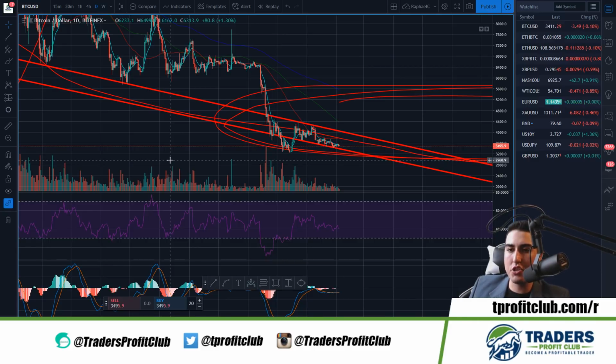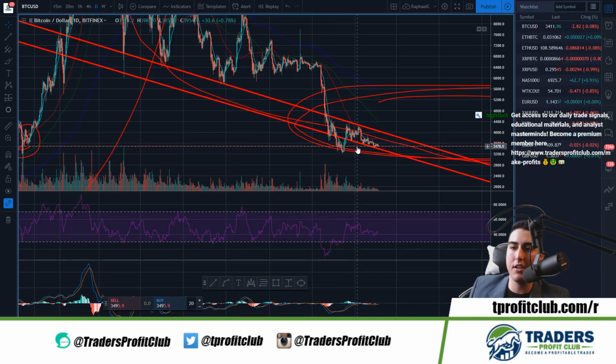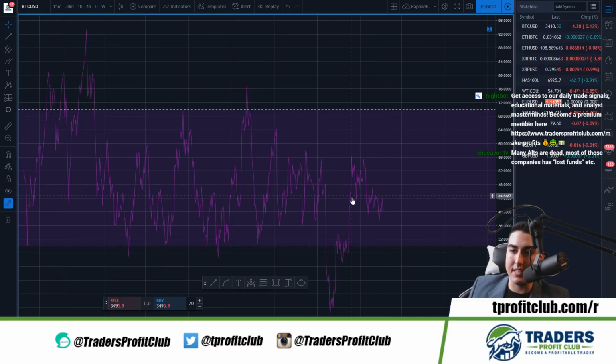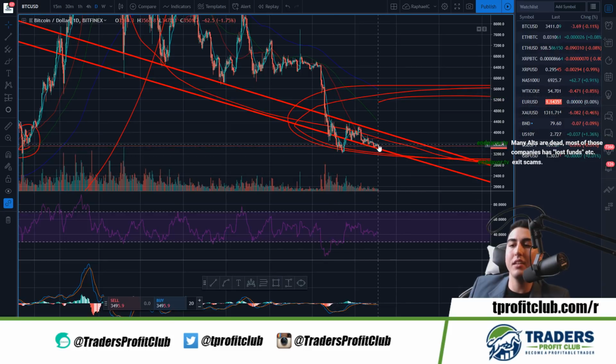But I think we pretty much covered Bitcoin. What I would do is just stay tuned over the next couple of days. Let's watch this pennant and see where it breaks out, either to the upside or the downside. And we'll see where price action is in regards to that EMA over the next few days to determine where price levels are going to head. And once again, we're looking to see this positive divergence forming with that descending RSI and that ascending price action to hopefully see a breakout to that 3,700 level before determining whether we're going to continue this consolidation phase between that $3,000 to $4,000 range, or if we'll see downside beyond 3,000. So that's really the biggest question right now.